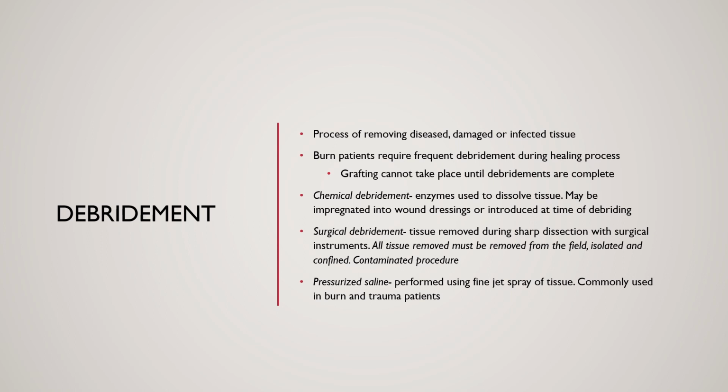Another key point when we're doing surgeries for burn patients in the OR is that the room will be kept incredibly warm. We're usually at about 77 to 78 degrees in that OR suite. And that is because these patients have lost those layers of skin, so they have no thermal regulation. So we need to bump up the temperature in that room to keep these patients warm while we are debriding.